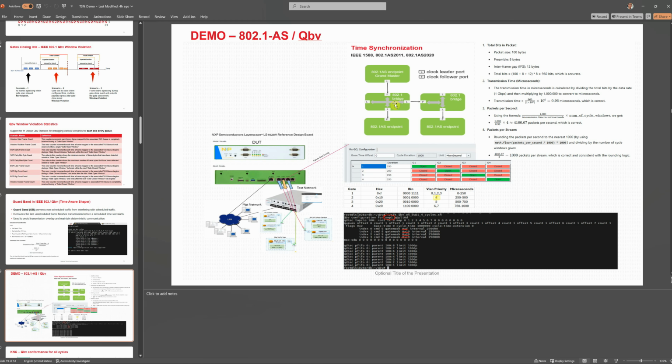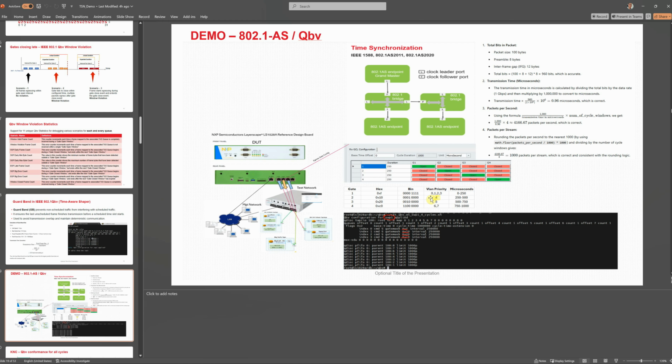My main goal is to make sure that my mission critical traffic is undisturbed. In my case here, I created a 1,000 microsecond time window or cycle, and in that cycle, I have 4 gates, right? So 4 opportunities to transmit on each VLAN priority. I assigned VLAN priorities 0 through 3 on gate number 1. On gate number 2 is my mission critical traffic.